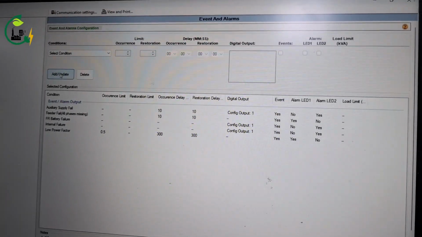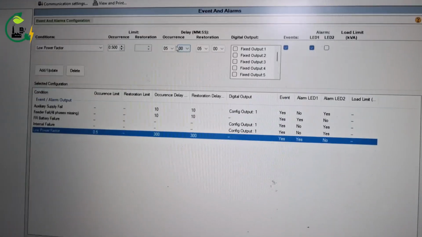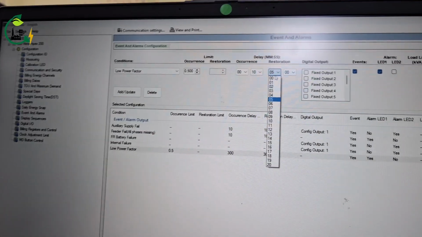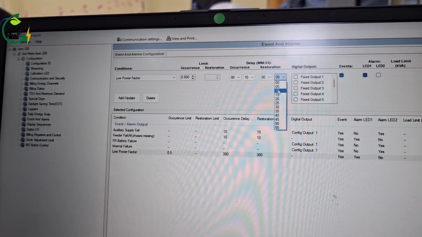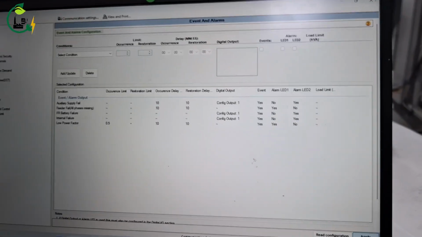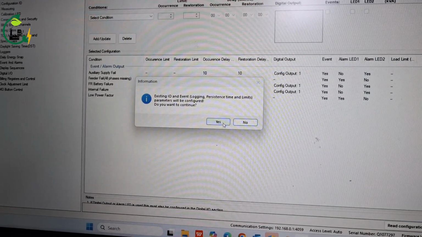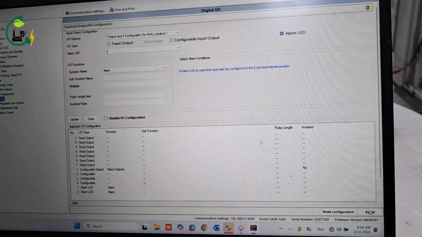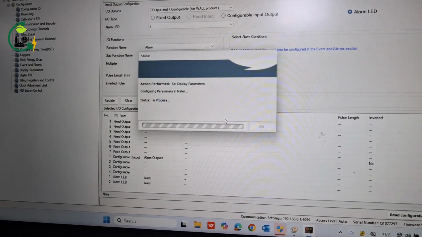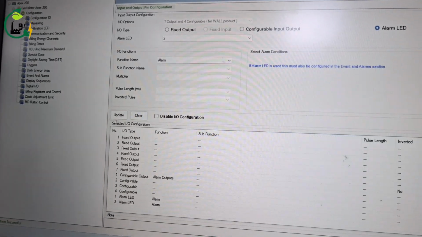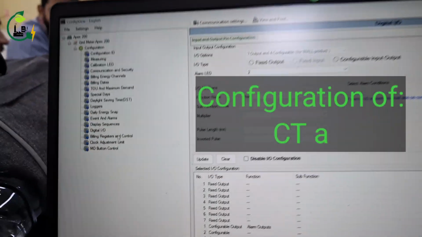After setting all the parameters and all the alarms and events, we set the time of the occurrence and apply the setting. After configuration of the alarms and events, we go to digital output, we apply, and it will be applied and will not give any error. First save this by clicking apply. After this is applied, go again to digital IOs and press apply. So this configurable output will be configured. So you can now check this. We will test the function later.